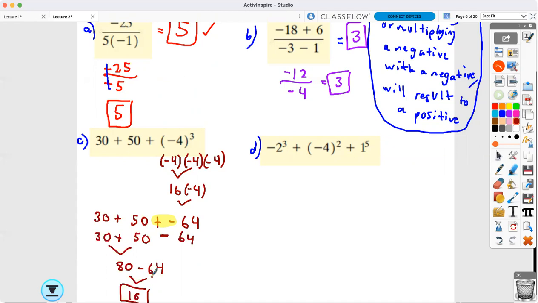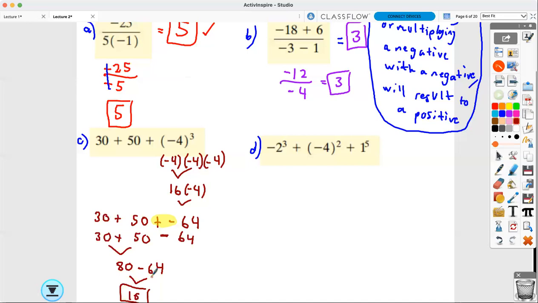So if you got 16, good job, class. Good job, good job. Now, what about D, class? Does anyone want to show what they got for D? I see Jacob got a 3. Anyone else? We got -23 from Maya. We got a 9 from George. 9 from Priscilla. 9 from Tanya. So we have so far three different answers. But the 9 tends to be the most frequent one.